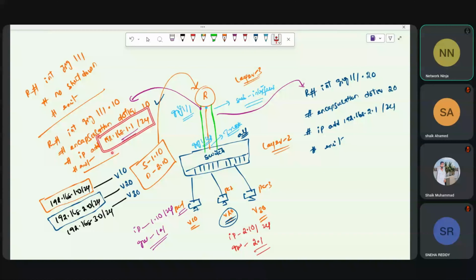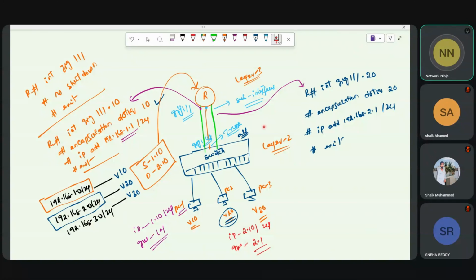For VLAN 10, we took the 1.0 subnet and assigned the gateway here. For VLAN 20, we took the 2.0/24 subnet and assigned the gateway on this particular interface. So whenever the VLAN 10 user wants to communicate with VLAN 20, the traffic goes like this, guys. Clear? This is inter-VLAN routing.